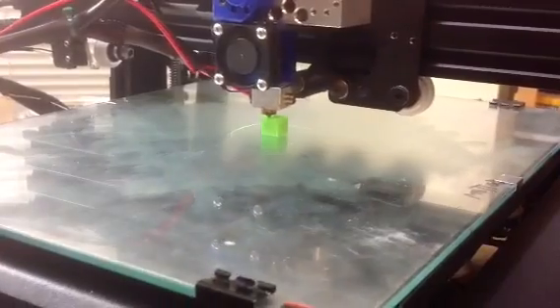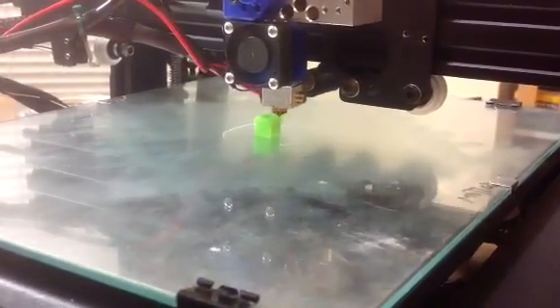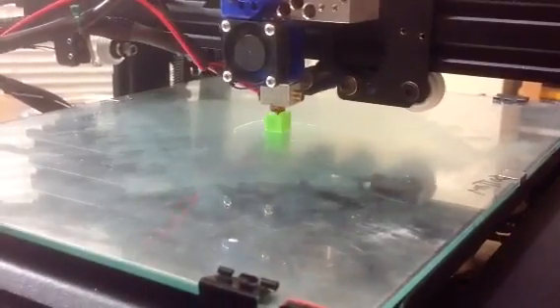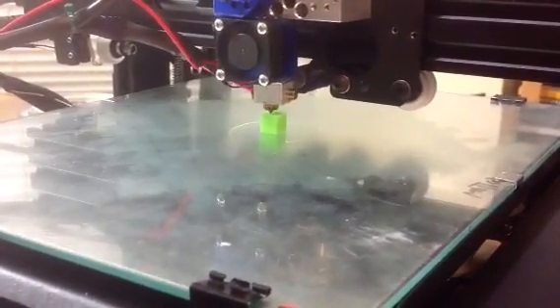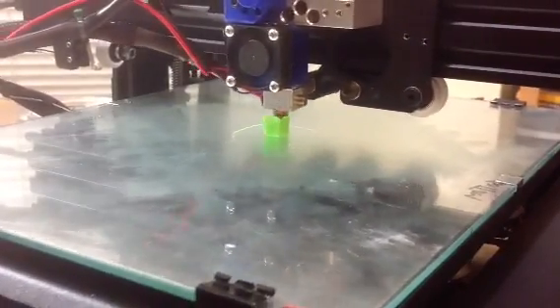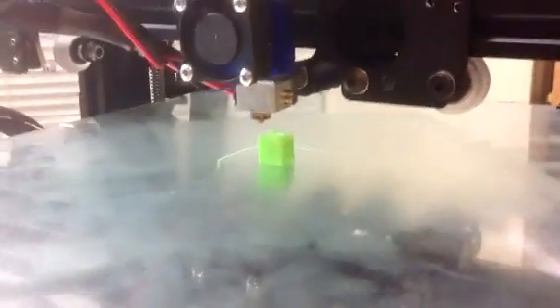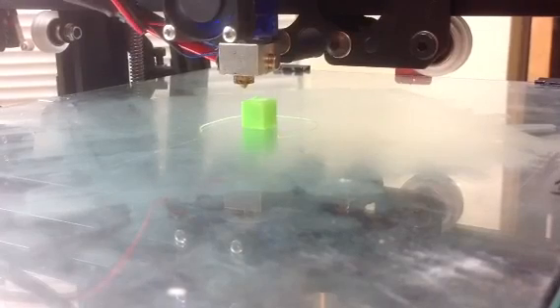I'm just excited that it's even printing again. It's been a couple weeks or so since I started this project. It's filling in the top right now. My makeshift clamp system's working pretty good — zip tie, running through that tube, down to a direct feed into the extruder. And there's the cube — looks pretty darn good, guys.